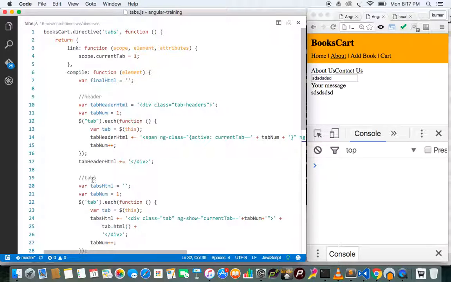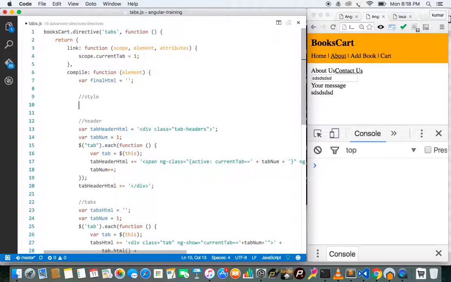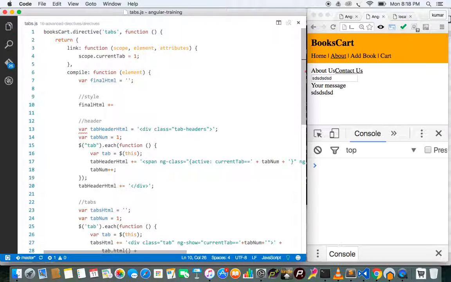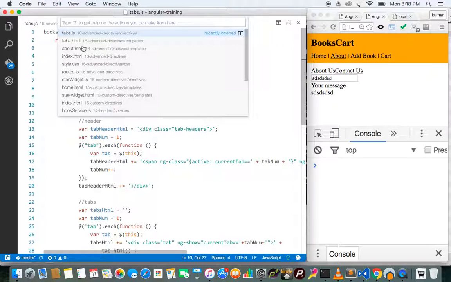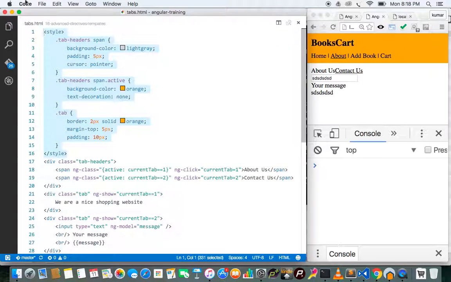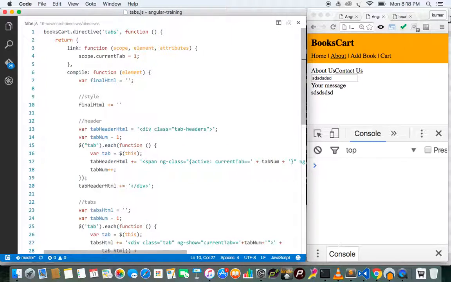So header, it's tabs. So we can also add style here dynamically. Style final HTML plus equal to, and I'll just copy the whole style tag from tabs.html.